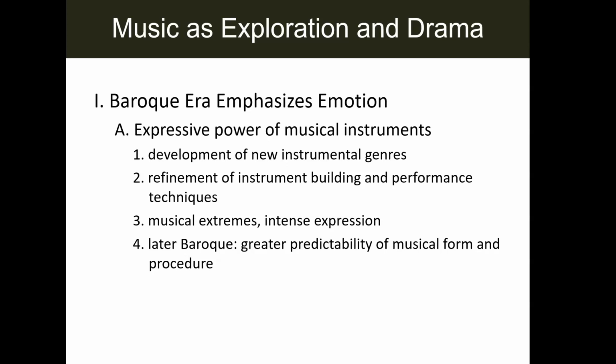As we go through the Baroque era, we will find that there becomes a greater predictability of the musical form of a piece. And so we begin to really settle into certain genres that have a predictable shape to them, which there's a few different reasons for, but it gave more security to the listener, kind of to know what to expect.